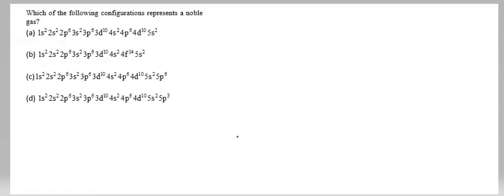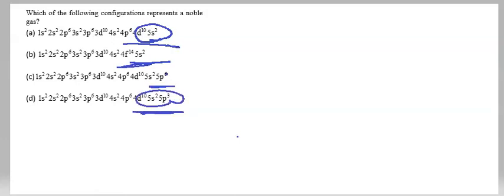So in this question, all these configurations are given, and we have to find the noble gas one. All the orbitals should be fully complete. So here as we'll see, each orbital is complete, but it is not a noble gas as the last electron enters in 5s2, and this is also 5s2. But this one is half filled. This one is completely filled. The noble gas is represented by this one, so option C is right.